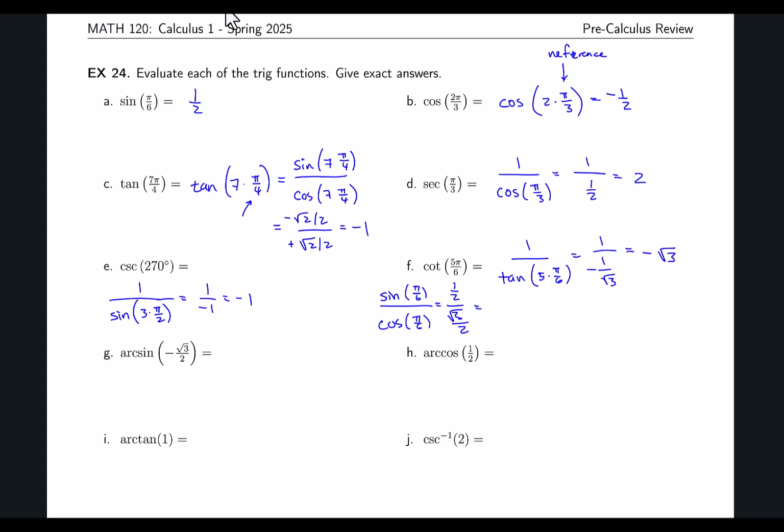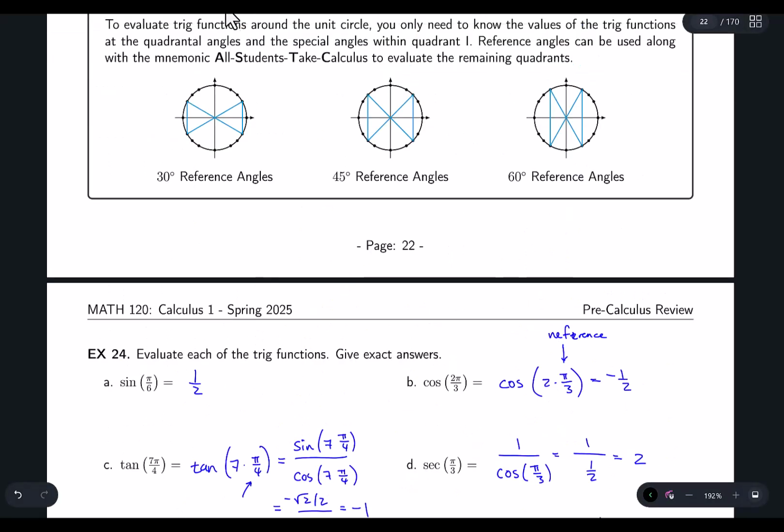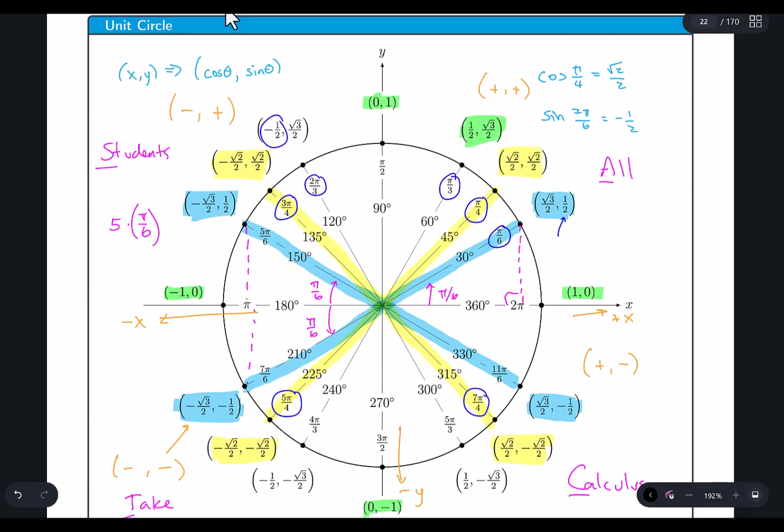So this would be -√3. And you can check that off the unit circle. So if we go up here to 5 pi over 6, so here's 5 pi over 6, and then cotangent, for cotangent, it's cosine divided by sine, so it's the x over the y. The denominators of both of those are 2, so everything kind of cancels to just the numerators, which would be -√3.